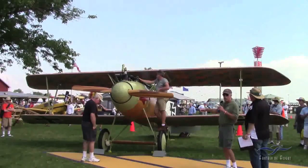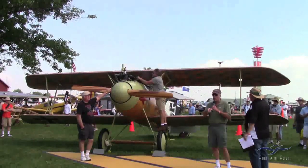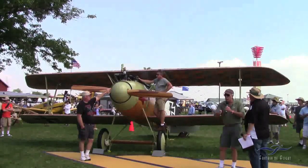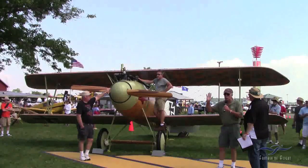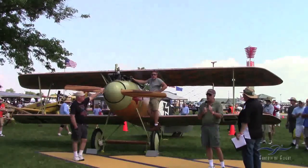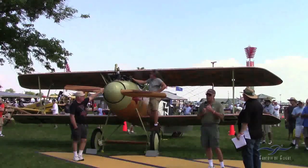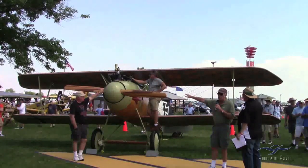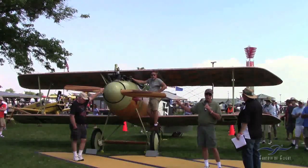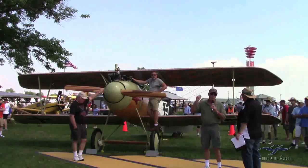I'm going to get in the cockpit, and I've got a throttle, which is actually on the control column, not on the side. And I've got a booster mag that I can spin, which will put spark whether the engine's running or not. And I've got a retard advance lever in there. So I'm going to go to the retard position. I'm going to put the mags on when Ken gets the prop in the correct position. And if everything works good, sometimes we don't have to prop this. If I spin it, it may start on its own. We'll give it about three tries. If it doesn't, we'll prop it, and you can hear it.